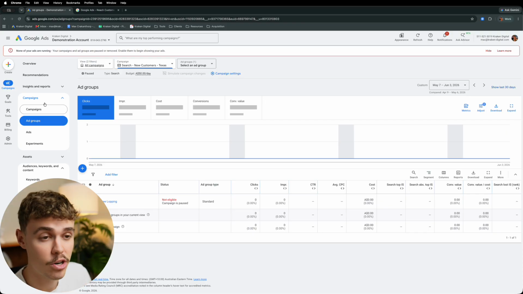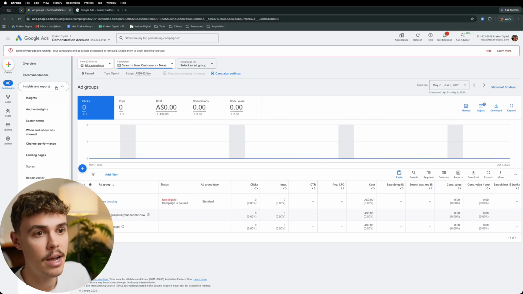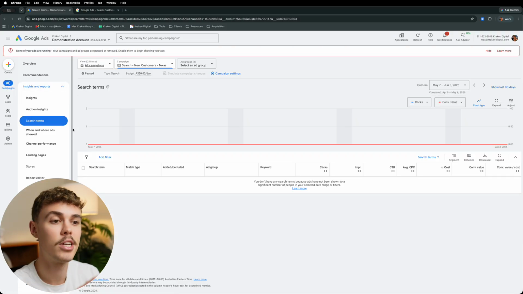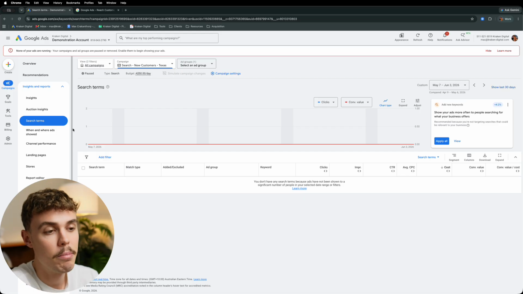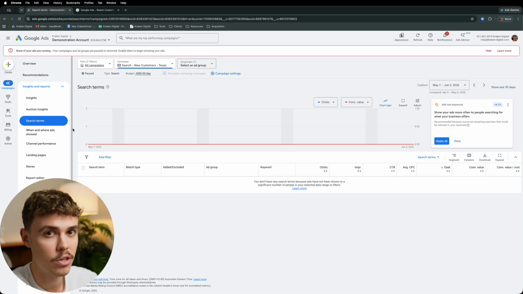Like I said, if you find you're getting a lot of traffic, you need to make sure it's relevant. Now, how do you check your traffic? Good question. Go into your campaign. So click the campaign and then go to insights and reports and go to search terms. This is a very important tab. So what this tab will show you, we don't have anything there yet, but it'll show you what people are actually searching to trigger your ads. Now, if you see in here, there's a lot of terms that aren't really relevant to your service.